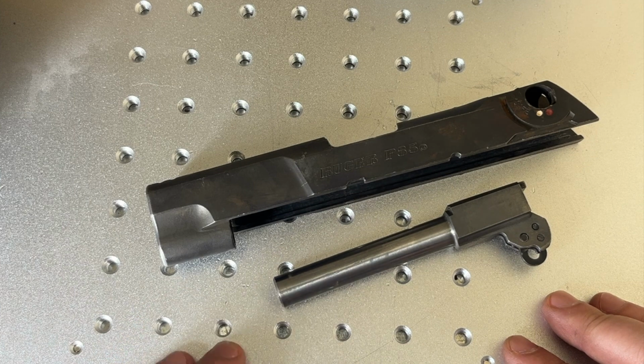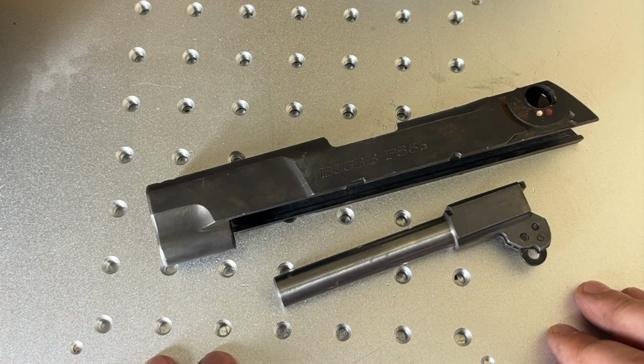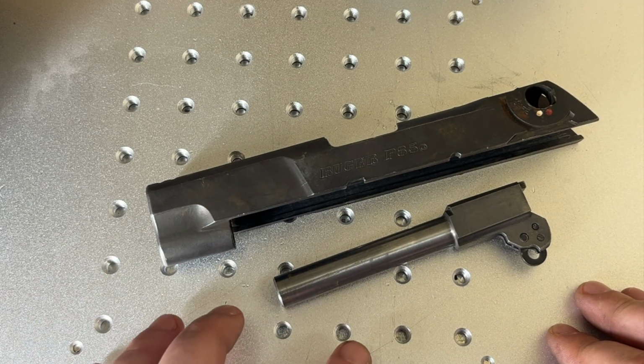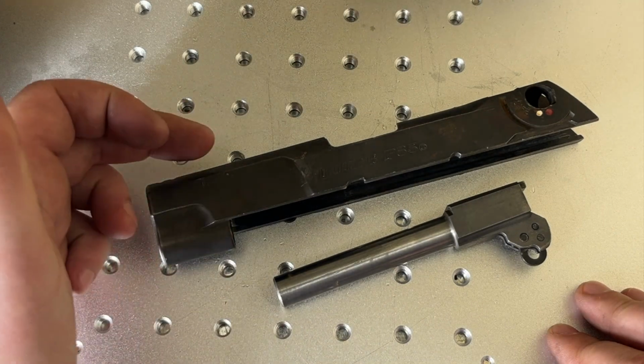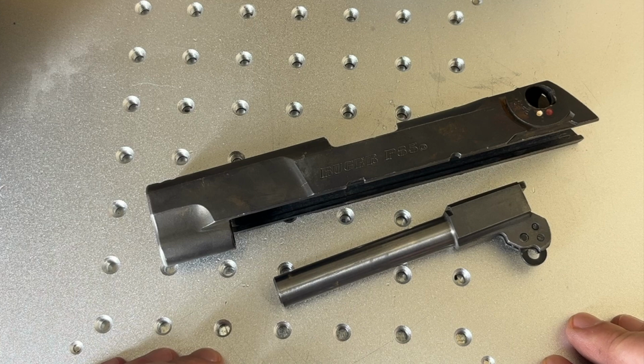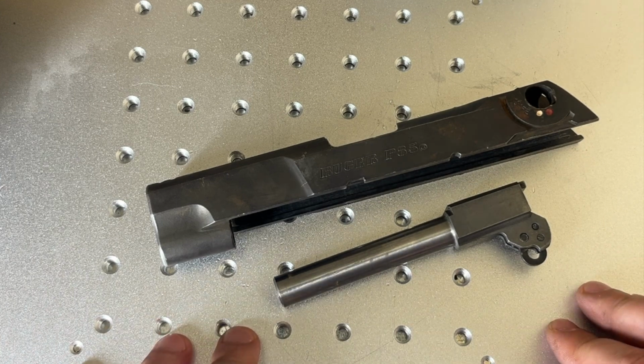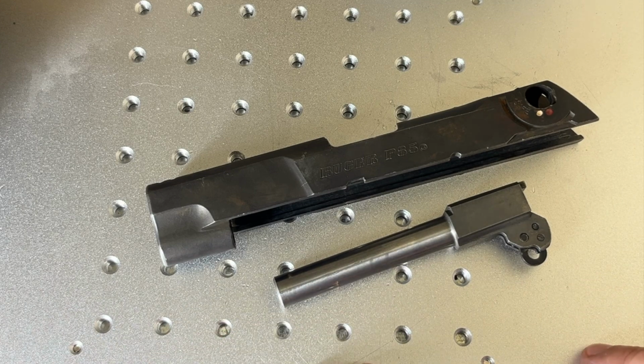Well, one, you're gonna get a more accurate result from a CNC or a mill. You're going to get a nicer surface finish on the edges of the porting with a CNC or a mill. It's going to be drastically faster with a CNC or a mill. And there's going to be less cleanup effort with a CNC or a mill. I must have been in a bad mood while recording this because I'm being overly hard on the laser here.